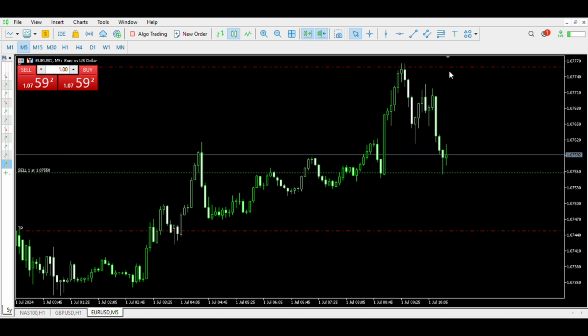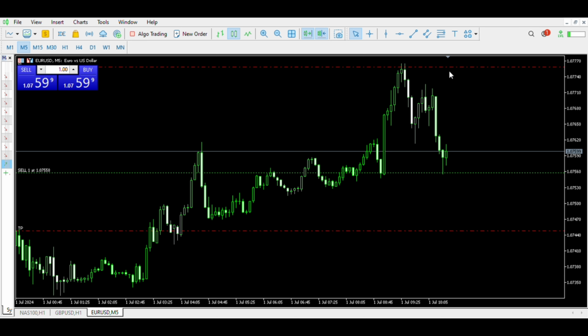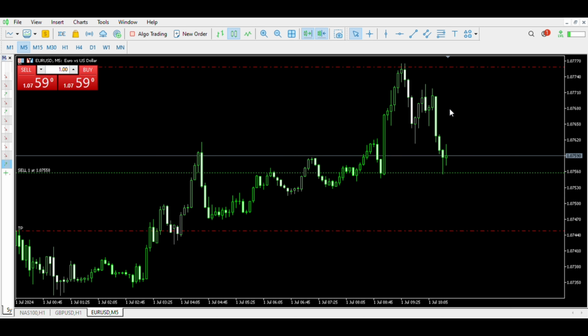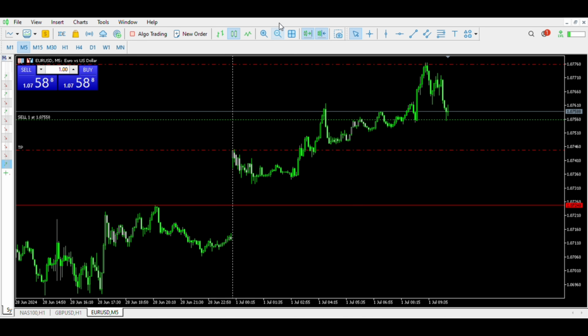Okay, so I am basing my bias purely on price action on the given day, on the given moment, and I'm not looking at whether I'm long-term bullish or bearish in the market. I'm just looking for a scalp. Okay, that simple. I'm not looking for anything else. And as you see, I should be selling. I am at a high. I do not have any equal lows, equal highs above me. There's no liquidity above me. The money is here, and we do have a gap there, so I should be selling.